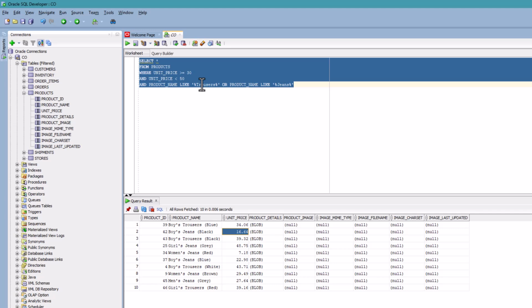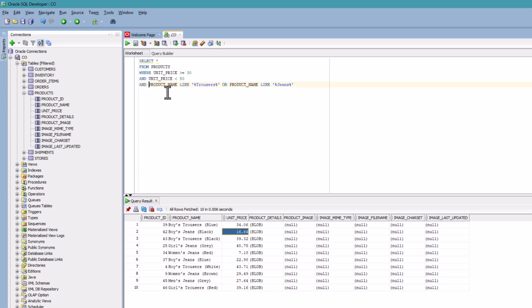Or if something is jeans, then it's going to include that. And that's not exactly what we want. We want to include whether it's trousers or jeans and within that range. So we need to add parentheses in order to make that evaluation work for us.